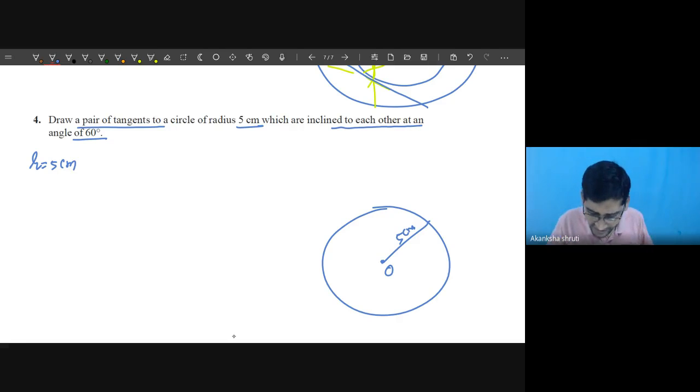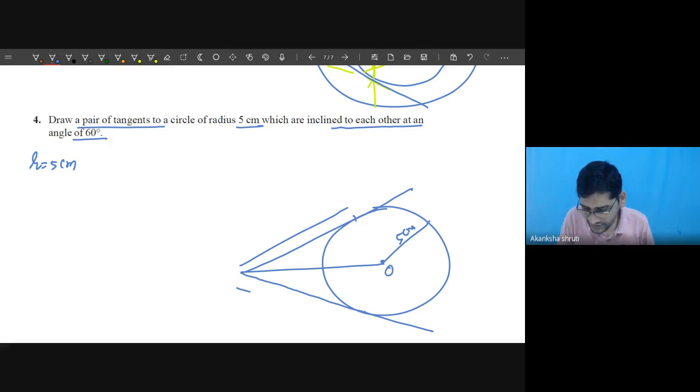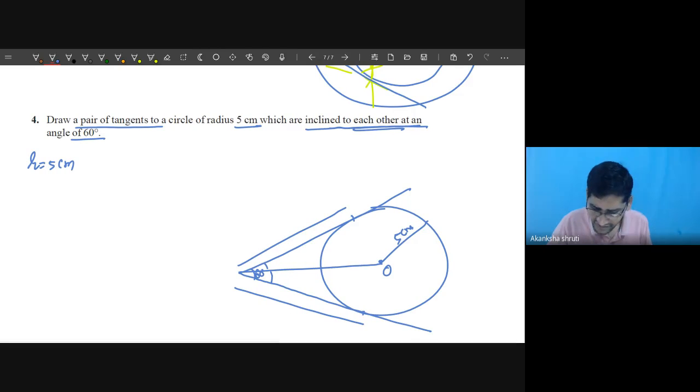Now, students, we have learned that if we draw any tangent, then we have observed that these two are equidistant because they are obtained on the same perpendicular bisector of the circle. So this length is equal to this length. Even this we will learn in the circle chapter also. Therefore, this angle is also equal to this angle. Okay, students? So here it is given inclined to each other at 60 degree. Means this entire angle is here 60 degree. So each of this angle will be how much? 30 degree, 30 degree. But from which point will you draw this 30 degree? For that you have to take the help of this tangential point to draw it.